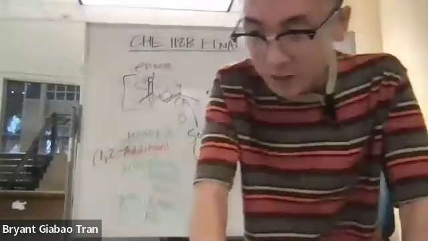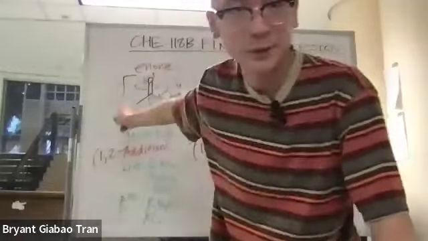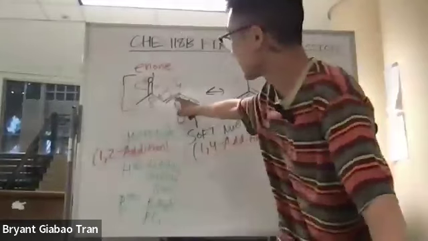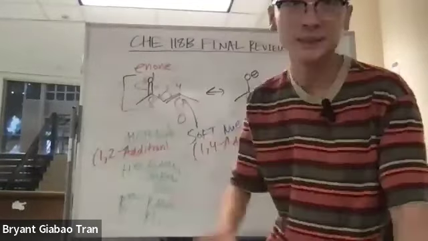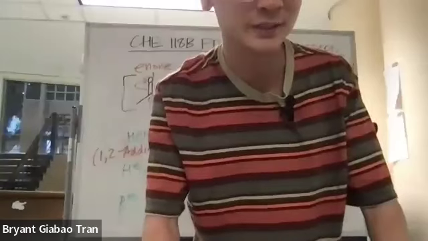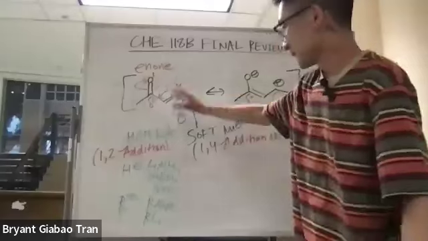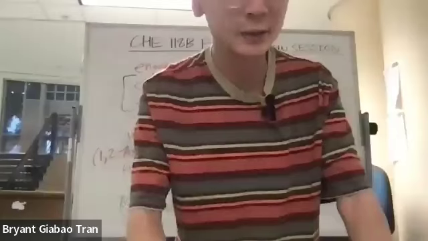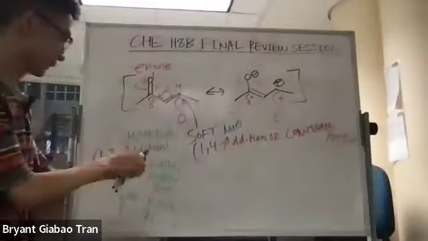So for predicting products, always look for this structure here, the enone. Don't always attack the carbonyl carbon just like we did in other reactions. That's a common mistake people make. Just because there's an alkene right here next to the carbonyl, you have to now consider if it's a hard nucleophile or a soft nucleophile, right? Because that will change where it attacks. Every other nucleophile, like enolate, enamine, organocuprate, those are soft nucleophiles that will attack this beta carbon here.